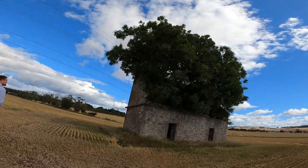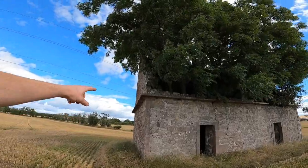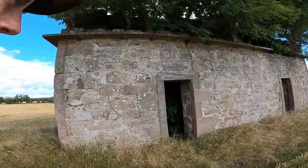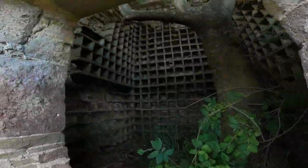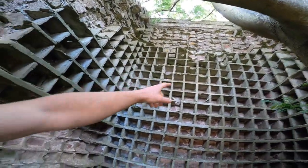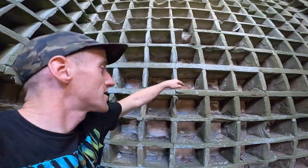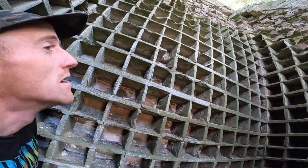Amazing, folks, check out the old building, the old stonework. Quite a lot of the ones we've seen have got these stone slabs around the top. Wow, this is absolutely insane, folks. Oh yes, I love seeing this. They're all in different conditions, but look at this one. This is the wee nesting holes that the birds would have been nesting in. Each one there would be a little nest.